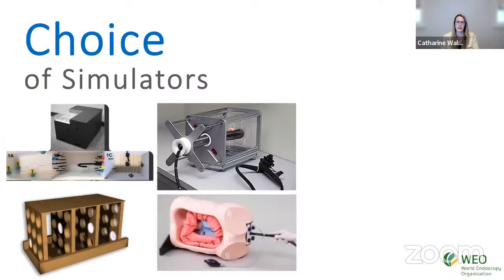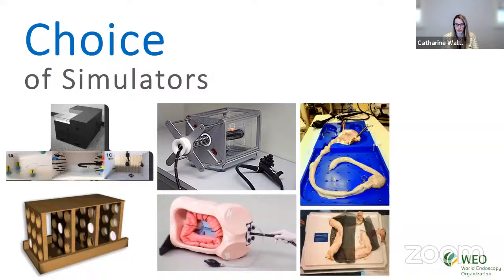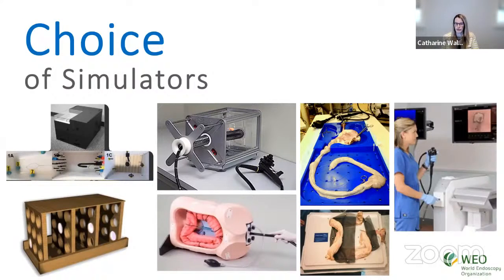There's also lower fidelity simulators for specific tasks. So here there's one in the middle at the top that depicts an ERCP task trainer. And although this looks very specific, it's very good at training specific skills related to ERCP. And there's also similar ones for colonoscopy. We also have animal models, which are particularly good for things around polypectomy or bleeding. And then there's the more high fidelity virtual reality computer-based simulators, which are quite expensive. So in looking at all of these simulators, you have to ask how do you actually choose which simulator you're going to use, and cost obviously comes into that decision-making.